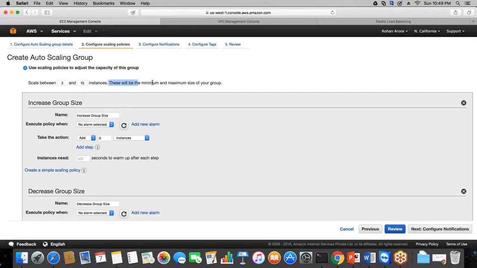These will be the minimum and the maximum size of my group, which means the minimum would be 2 instances. It should never go below that. The maximum would be 10 instances. It will never go above that. So I would be playing around between 2 to 10 instances to adjust the capacity of my group.